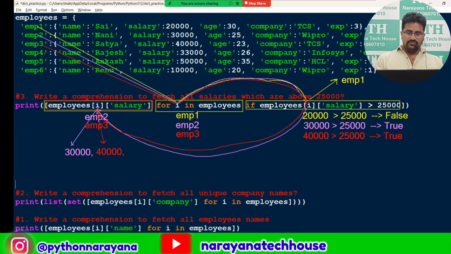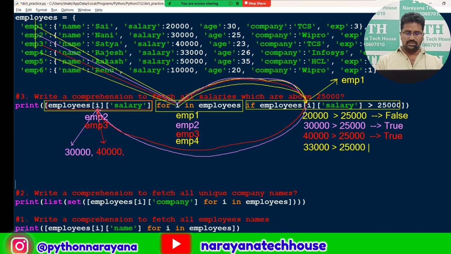Next time the i value is emp4, and emp4 goes to the if condition. Employees of emp4 salary. What is salary? 33,000, right? 33,000 greater than 25,000.